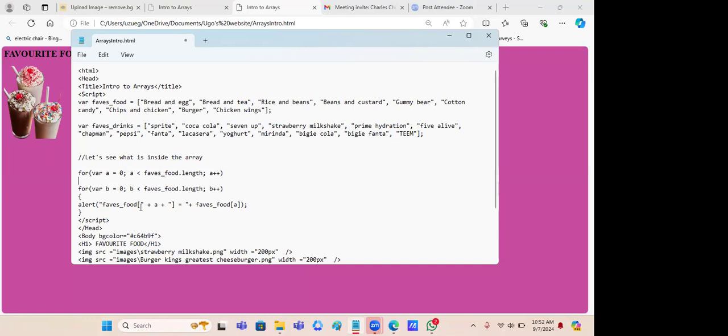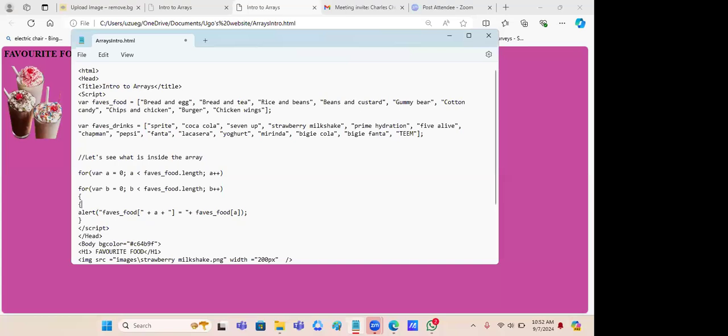Is this the closing curly brace for this also? Yes, exactly like that. So you copy and paste. You have to change the name of the array. I think you should copy and paste to save yourself that stress.